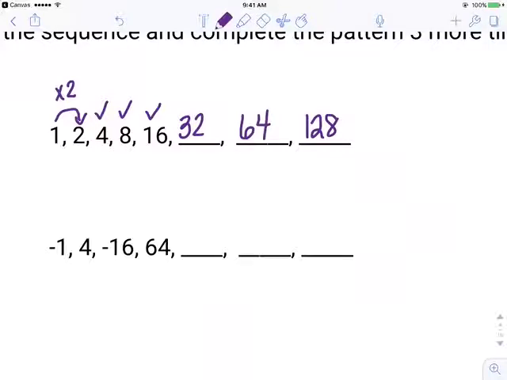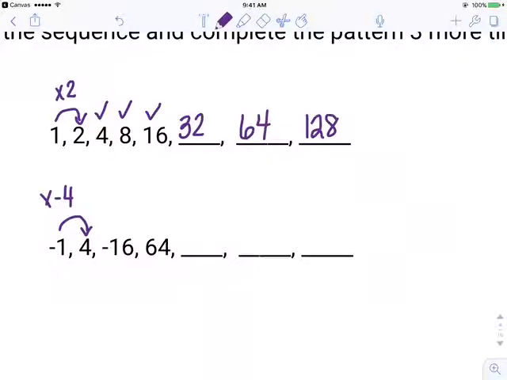On the next one, we have to deal with positive and negative relationships, so you want to make sure that when you're looking at these, you know that when you multiply two negatives, you get a positive, or when you multiply a negative and a positive, you get a negative. So we see that in our first one, we need to go from negative to positive. The only way to do that is to multiply by a negative number. And I notice I'm going from 1 to 4, so 1 times 4 is 4. So I'm going to check that.